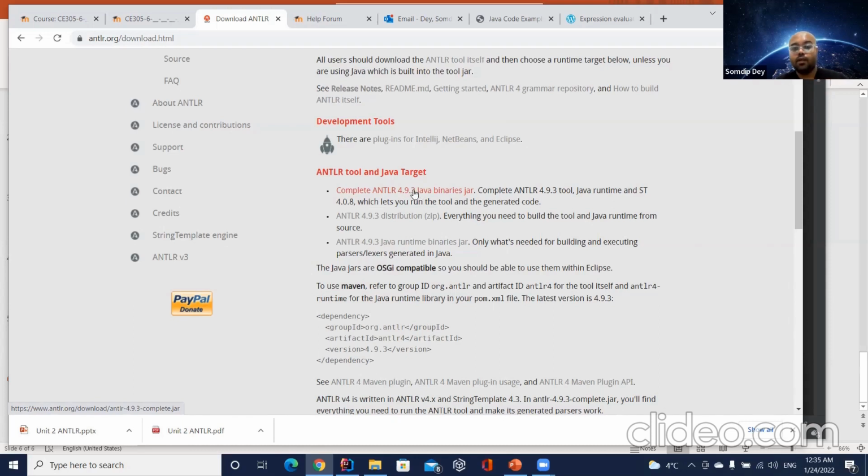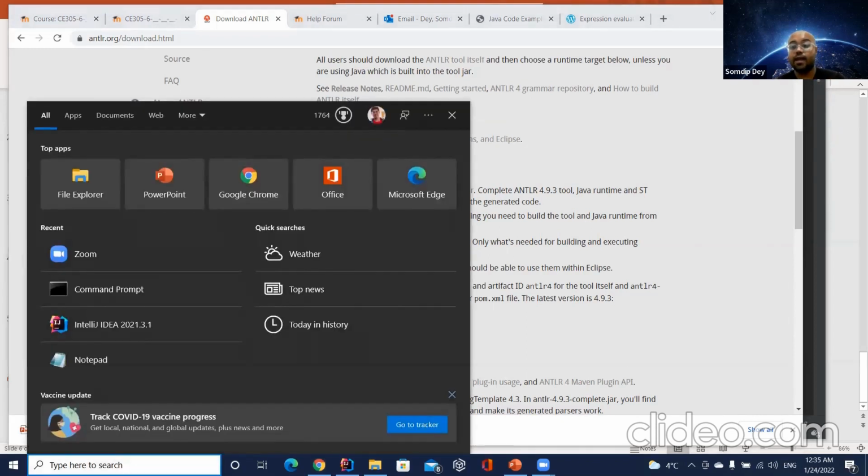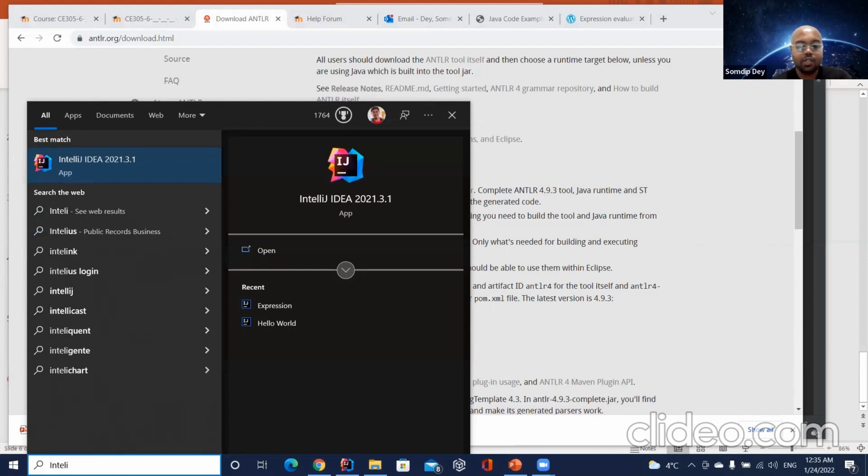After you have downloaded, let's move on to setting up your Java environment. If you're using Horizon of CSE, it would work the same way, because for our Java programming, we will be using an IDE called IntelliJ. On your Horizon, especially Horizon Windows, if you search for IntelliJ, you should be able to find the application like this.